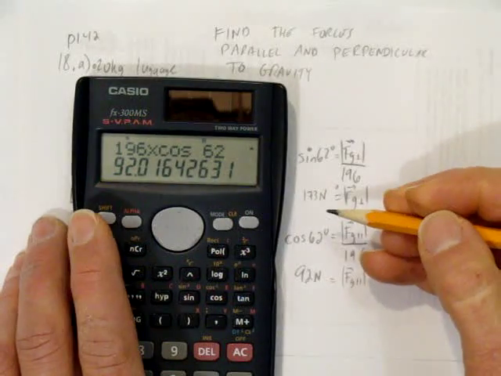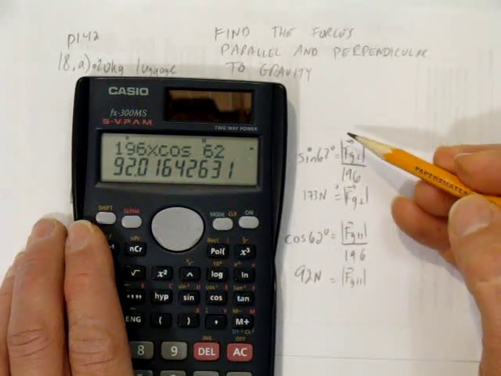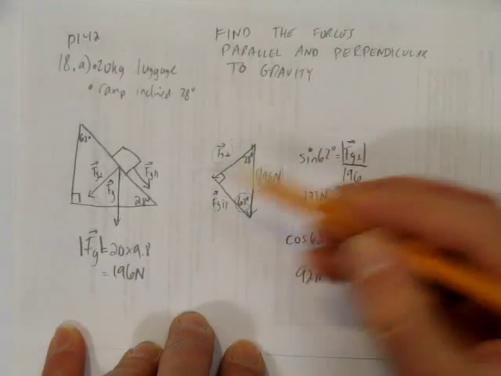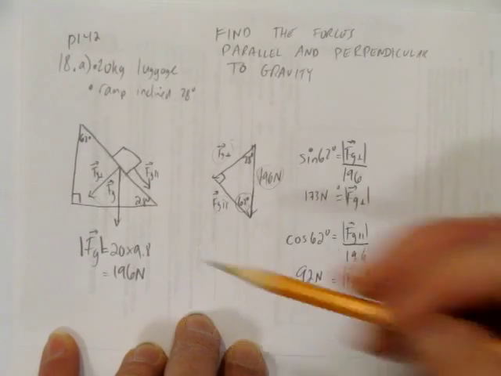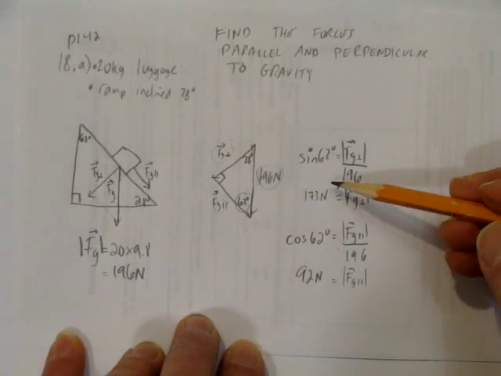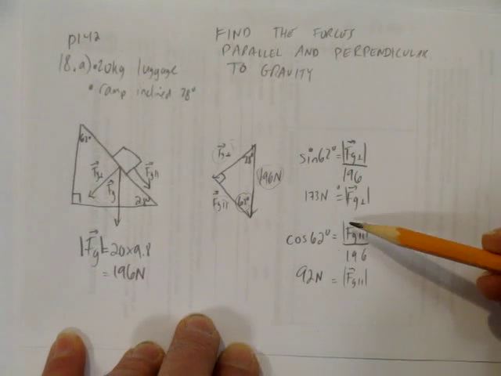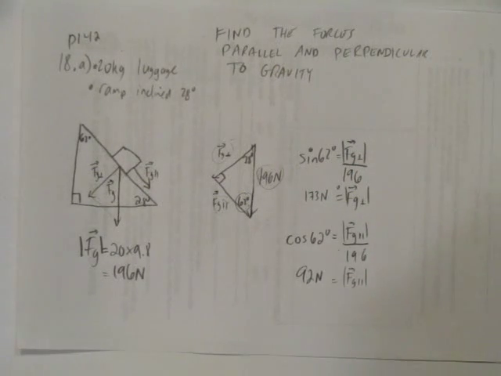And so what we've done is found the force of gravity both perpendicular and parallel to the actual straight down force of gravity. And we did it using two diagrams that helped us determine which of the SOH CAH TOA formulas to use in order to solve.